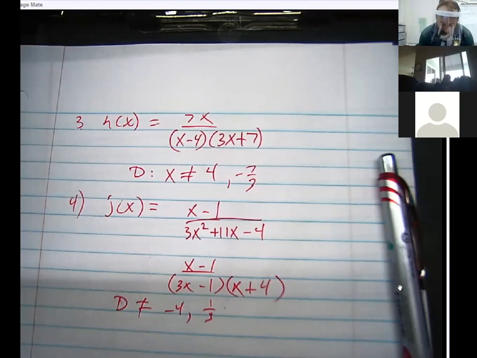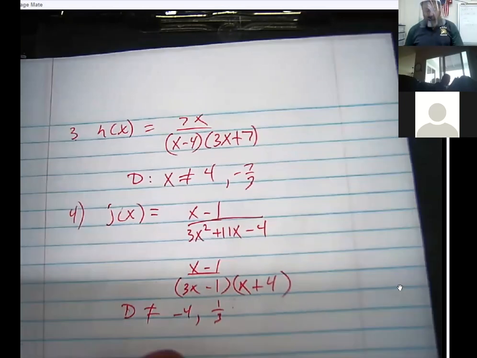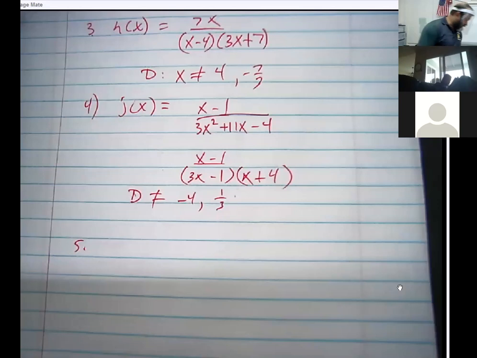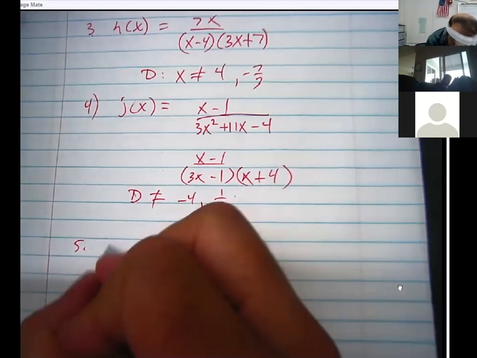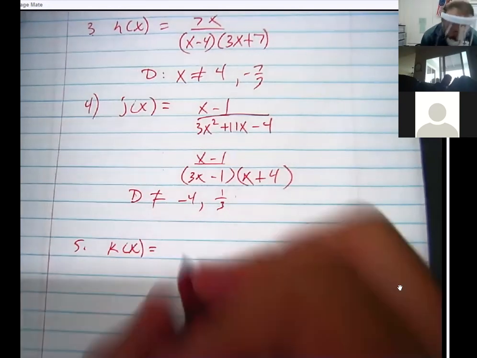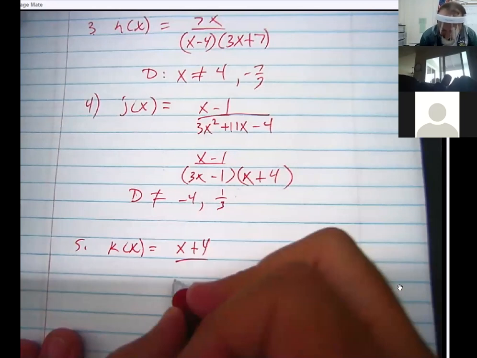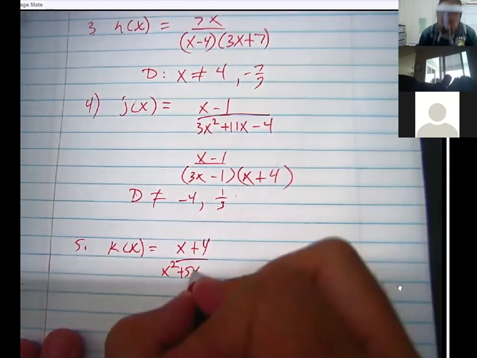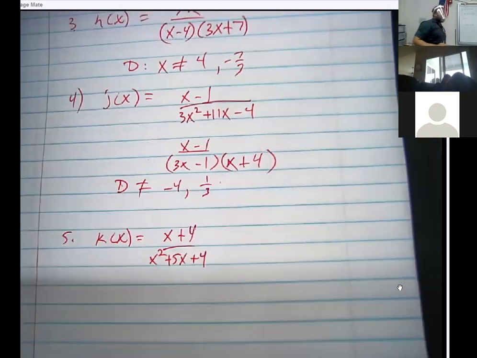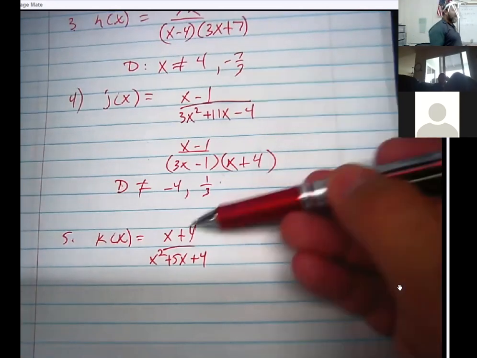Okay. Now, I'm going to go ahead and mess with your brains just a little bit. Number 5. Here we go. We're going to make something that's a little bit different. My new one, we're going to go with k of x. I don't think I've used that yet. This is going to screw with you a little bit, but I'm trying to make the problem easy, but the concept a little more advanced. Does this look very different than the previous question? It's just a nice little line over a quadratic.